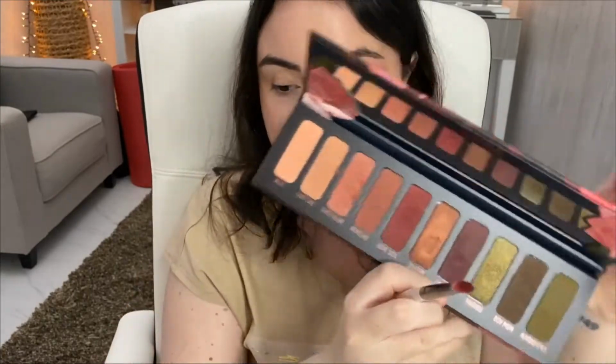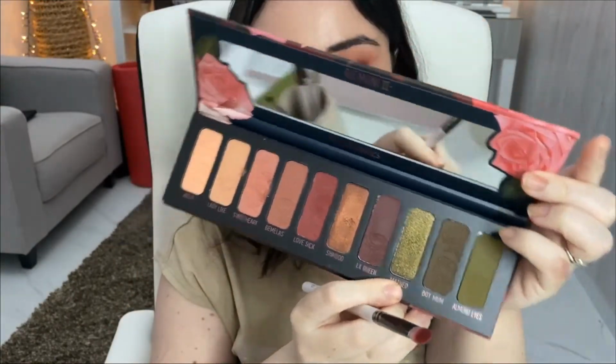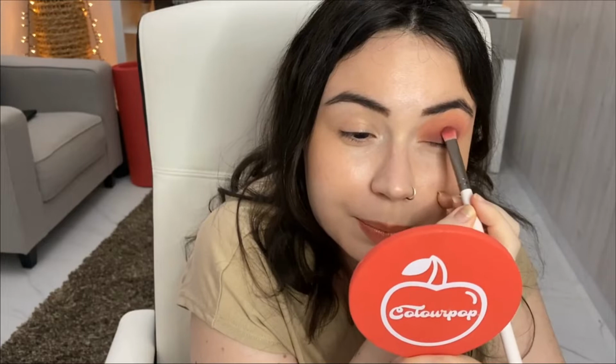Okay, well, I expected this to be a lot more red. Turns out Lovesick is actually the kind of shade that I was envisioning the other one to be. So the LX Queen, I thought that LX Queen would be the color that Sweetheart turned out to be. That's not the case, so I'm a bit worried about LX Queen now. I think I should stick with Lovesick all over the lid and then use LX Queen to create some depth, because this is the tone I was looking for, and if LX Queen is deeper than this, I don't want to do a black smoky. So I want to do a burgundy type of smoky.